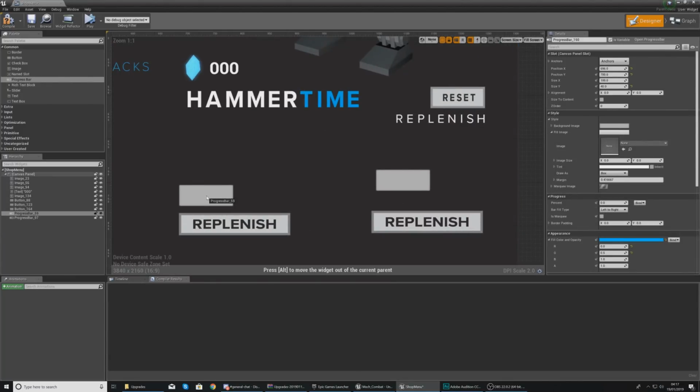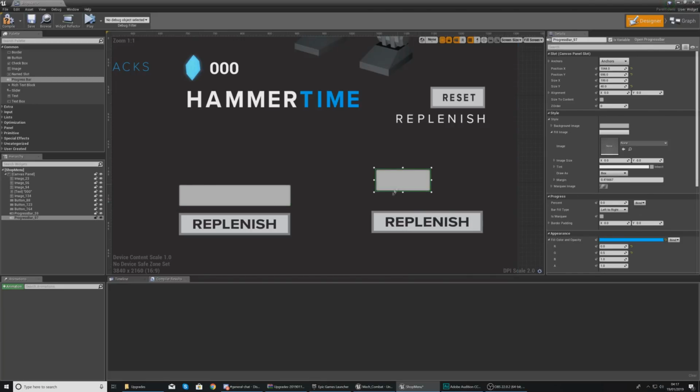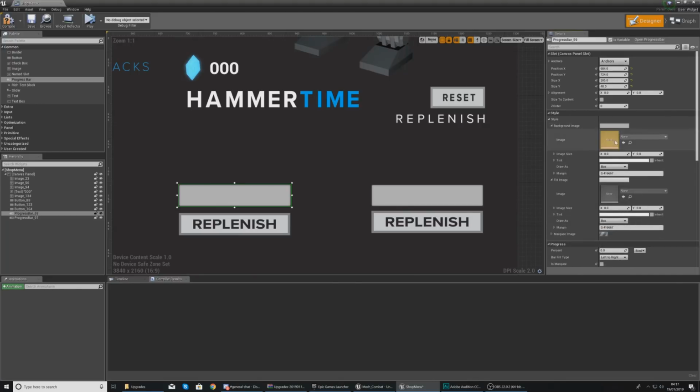So what we're going to do is do a little bit of positioning and a little bit of scaling, and your 2 progress bars should look exactly like this. Now, in terms of the actual styling, this is where we've got to start putting the images in. We're going to have a background image, and we're also going to have a fill image. The fill image is what it's going to look like when it's completely full, and the background image is what it's going to look like when it's empty.